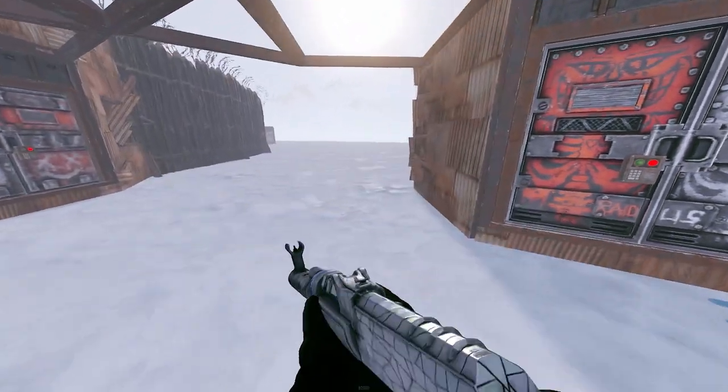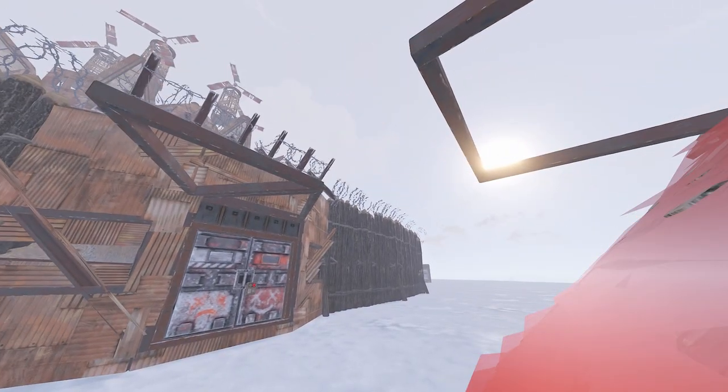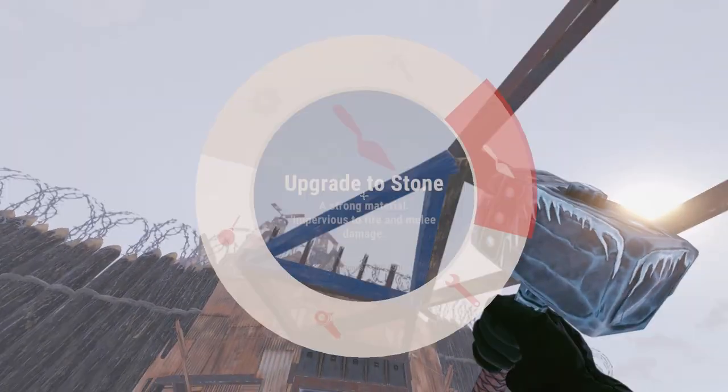Here is our Mr. Man disconnectable. Place a foundation here and a roof triangle there. This will disconnect the TC. Then replace these two triangles.